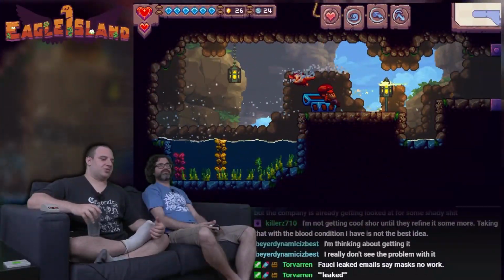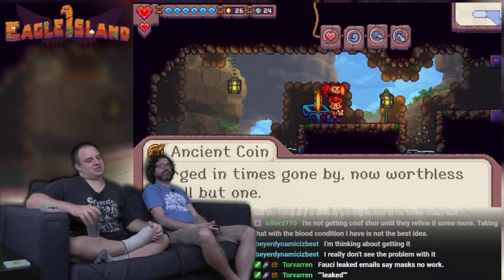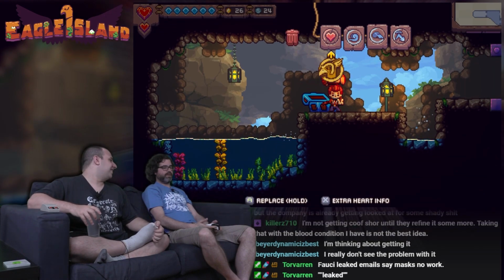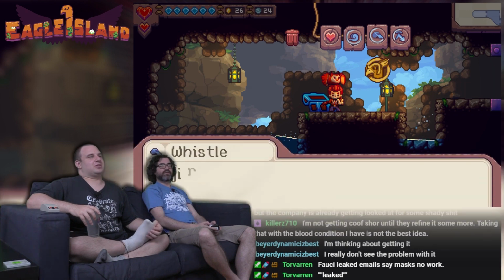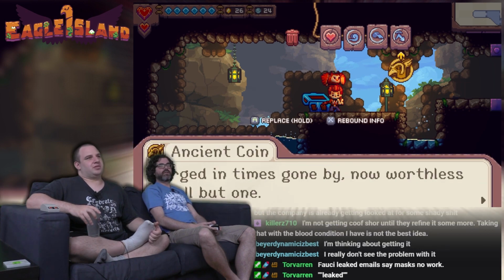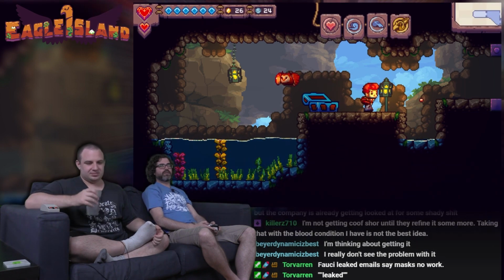Oh yeah, there were leaked Fauci emails where he said that masks don't work. Yeah, he's such a piece of shit. The bouncing one, maybe. Or yeah. Whatever. No, no. The rebound. The rebound's freaking annoying, man.